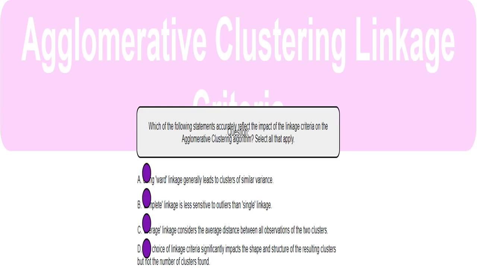I'm going to explain the different ways we can link data points together when we're doing agglomerative clustering. Think of it like building a family tree for your data. You'll start with individuals and group them based on their similarities. We'll explore 4 common methods: Ward, complete, average, and single linkage. Each method has a unique way of measuring the distance between groups. It's like choosing the right tool for the job.